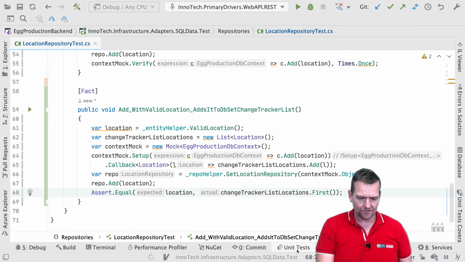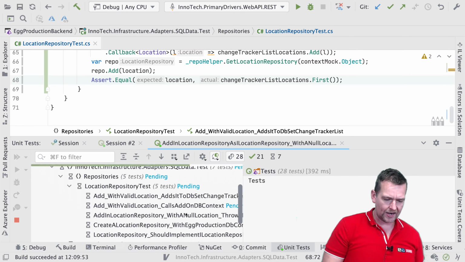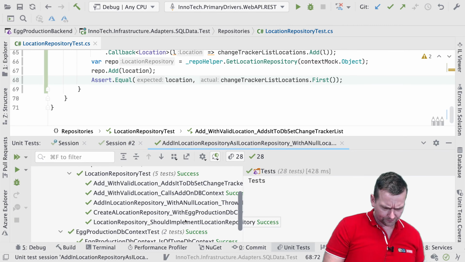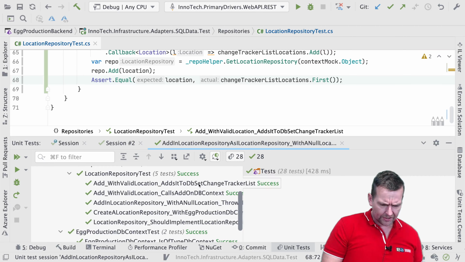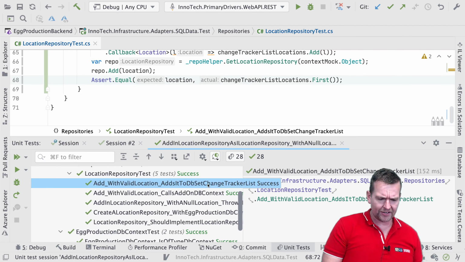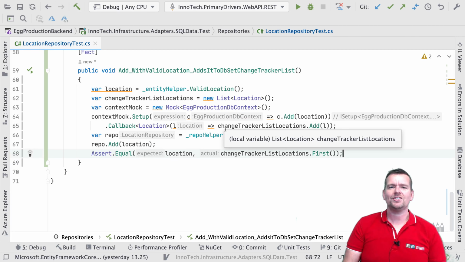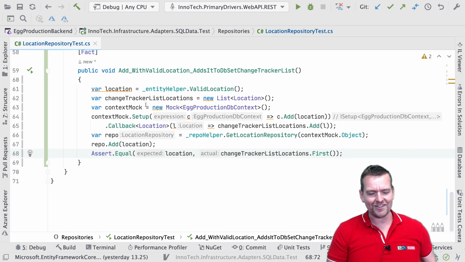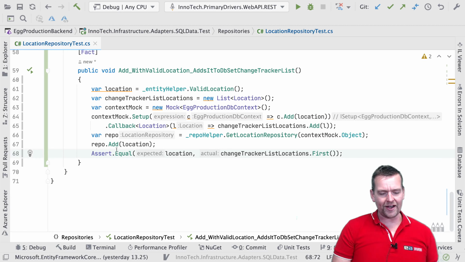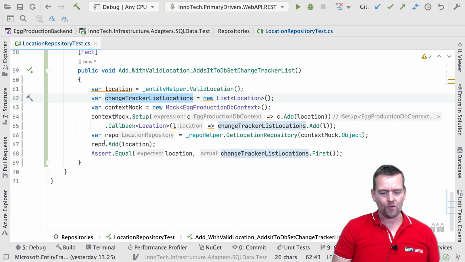And let's just try and see if this actually works. I'll check the unit test, and now this new test should be there. Everything runs. It adds it to the change tracker list as now a success. Pretty much meaning that, again, I know that this is just a mock, but what happens is I can actually now prove that when I call that add function, it should actually put it into this small list right here when I call the add function.